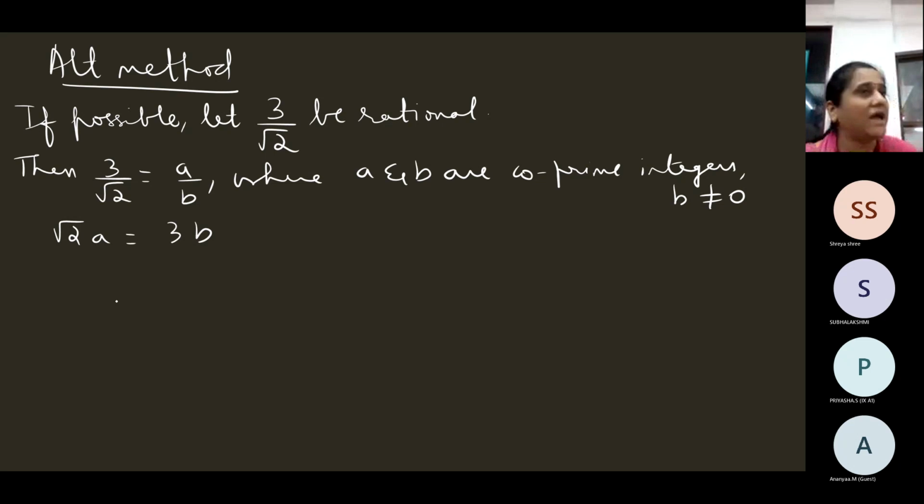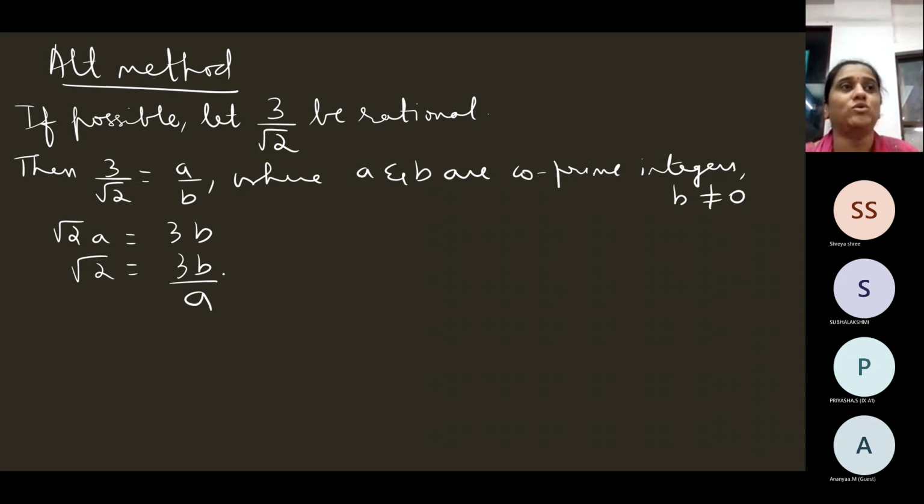The idea with which we have to work ahead is to isolate the part which you know is irrational. So root 2 is irrational, we know. So root 2 is equal to 3b by a. Now we have all integers on one side. A is an integer, b is an integer, 3 is an integer. See the assumption: a and b are co-prime integers. So on the right hand side, you have a, b and 3, all integers. Then it is rational. Integers can only make a rational number. So the RHS is made up of integers, and so it is rational.